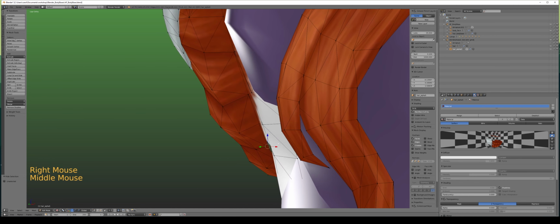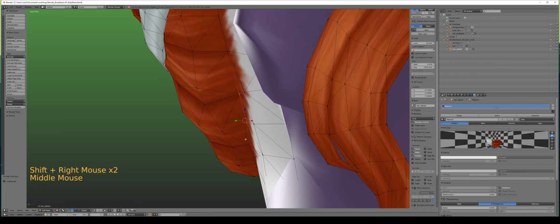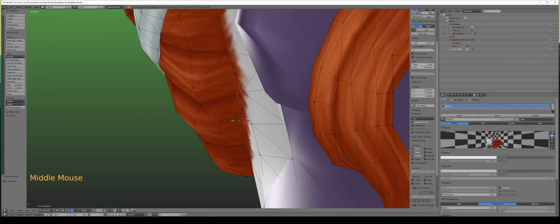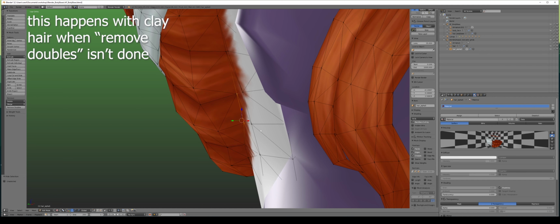So right mouse button, I'm just going to select up. And now that I have my string of vertices, I'm going to start to bring them in until they clip. Now what's happening here is that when I'm bringing in, it splits the mesh, which is super inconvenient because we do not want it to do that. How do we get rid of that?